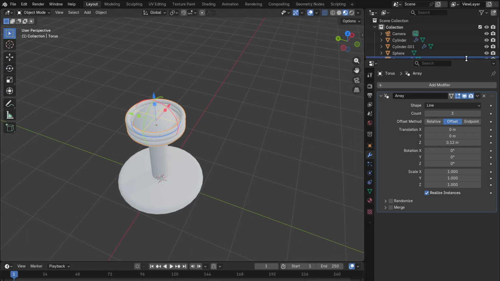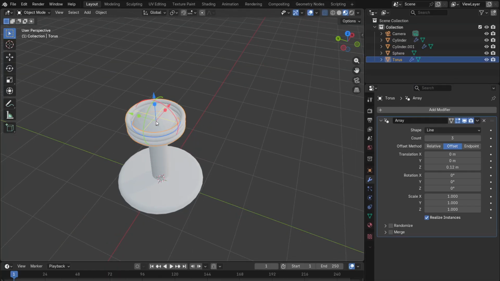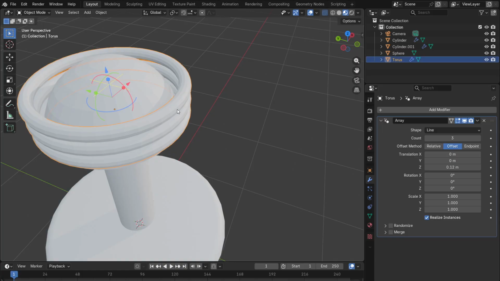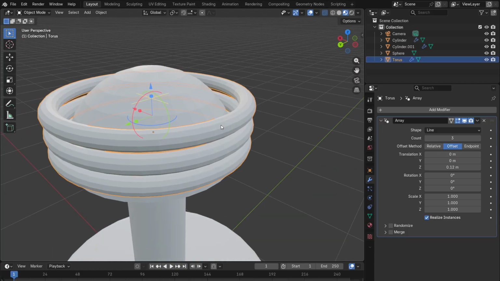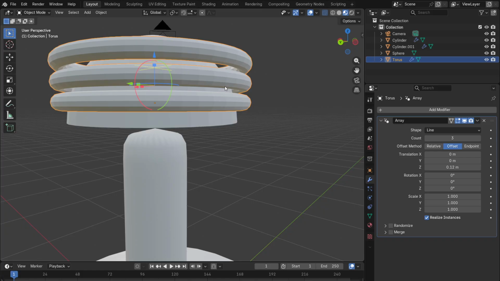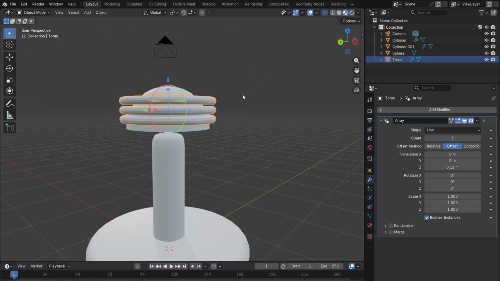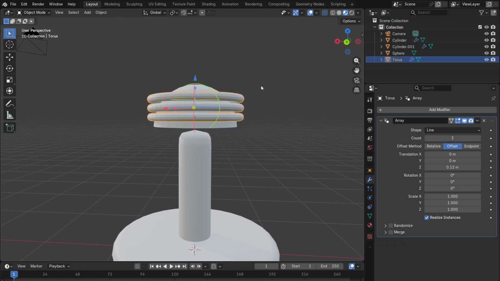That's your object. The problem with this guy is that it is a single object with a modifier, so you can't touch it, right? You can change it, but it's up to you how you're gonna do it. Actually, it's pretty good, right? For a 1970s lamp, it's nice. The next thing we need to add is pretty simple.